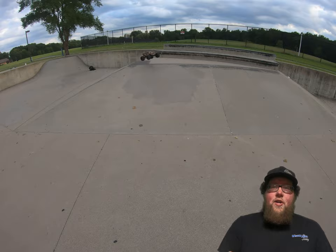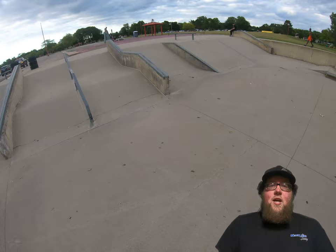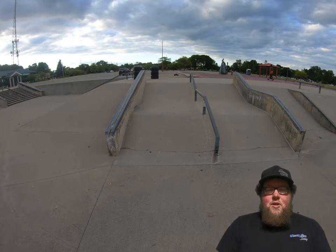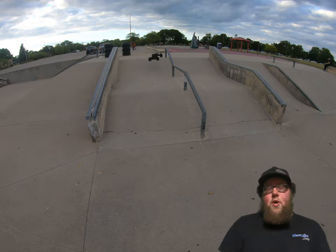You can jump up this ramp and land on the rail, do a little grind, and jump off. I managed to pull it off twice and did it a couple other times. It was pretty sloppy. But a lot of the times, I missed terribly. And I am very surprised that it didn't break. I don't know how it didn't break. There were a lot of good hard hits, not only with landing hard, but also slamming into the wall, slamming into the rail. I mean, there was so much abuse that I put that Outcast through.